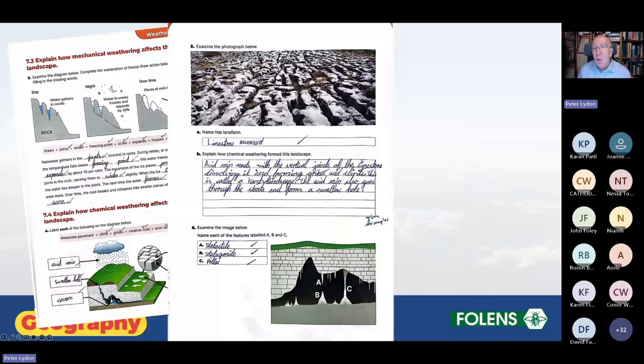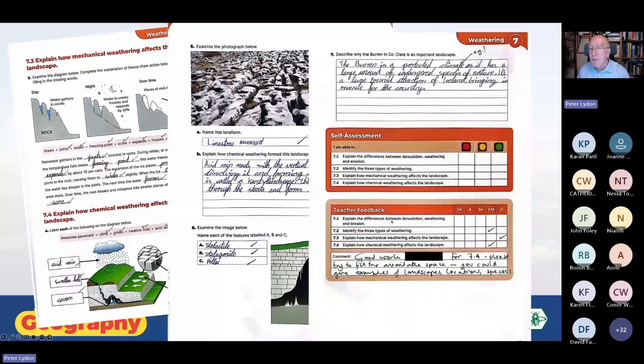Okay, so when I was giving her some feedback on this, I said, well, good work, well done. For 7.4, please try to fill the available space. You could give examples of landscapes, maybe give a location, and then I referred to species. So this is part of 7.4 up here as well. So it's feedback to help her identify where she could add some detail that would help move her forward.